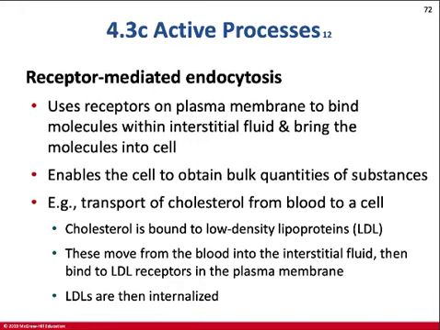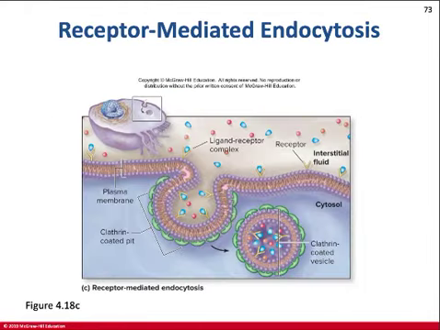of lipid-soluble substance, and then the cell utilizes that for whatever purpose it needs, and then the component that fused with the membrane is usually ejected so that it can eventually go back to the liver and repeat the process of carrying lipid-soluble material through the blood, because it doesn't dissolve very well in plasma. Okay, so there's receptor-mediated endocytosis.